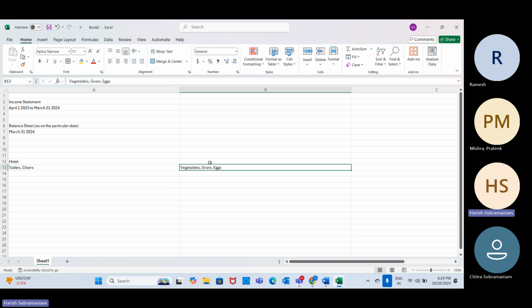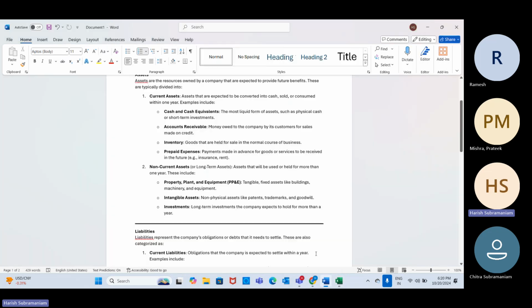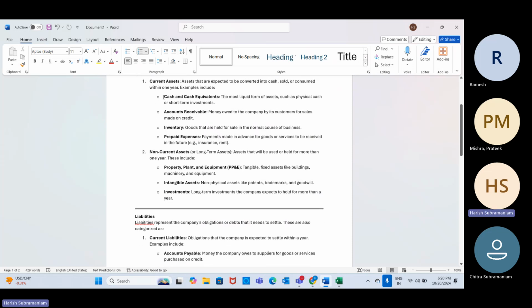Whereas current assets are assets that can easily be converted into cash. And in the case of running that organization on a day-to-day basis, the current assets are usually more helpful from that perspective. So current assets are basically cash and cash equivalents, right? The most liquid form of assets. Typically, they may have cash or most of the time they will have it in some bank account, etc.